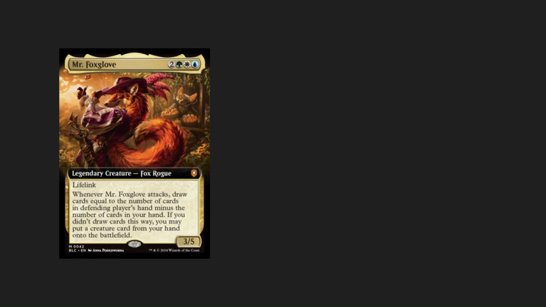So, you have one of two options here. Either you have fewer cards than your opponent, then you draw cards. And if you have more cards in your hand than your opponent, you don't need more cards, you just play big creatures. So the idea here is that no matter what, as long as you're attacking with Mr. Foxglove, you win. You get some benefit to attacking with him, either in the form of cards or in the form of getting to play a creature from your hand.